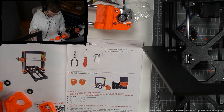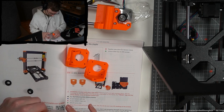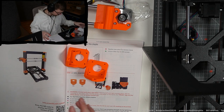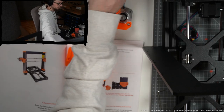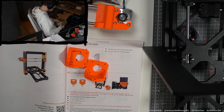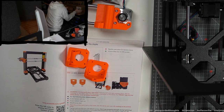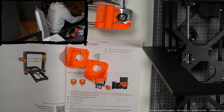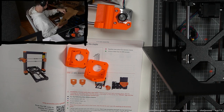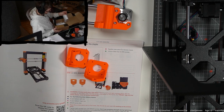Are these the correct ones? Yeah. Okay, yeah. Don't need these for now. Okay, but now I need to find the screws. Okay, in here are just 3D printed parts. That must be in here. Extruder box for Z axis. Okay, there it is.